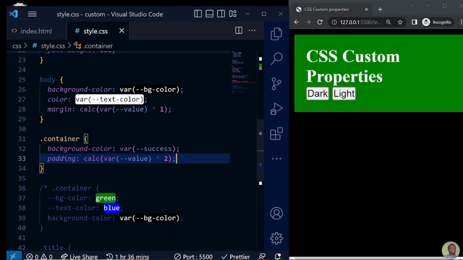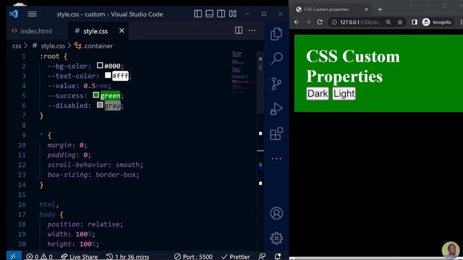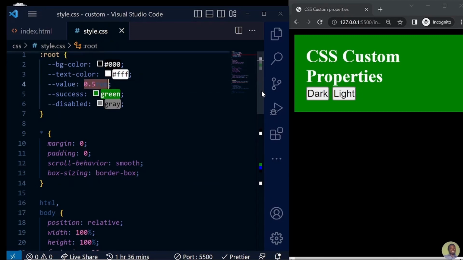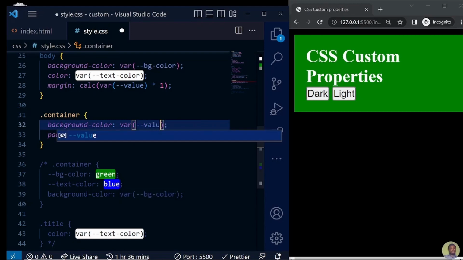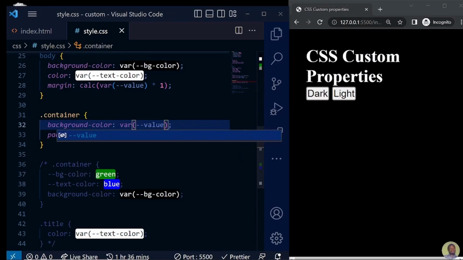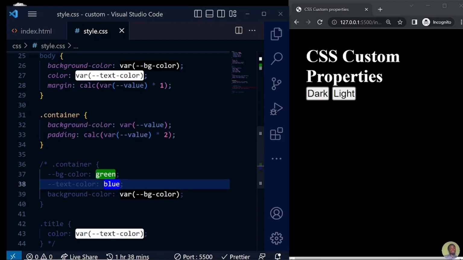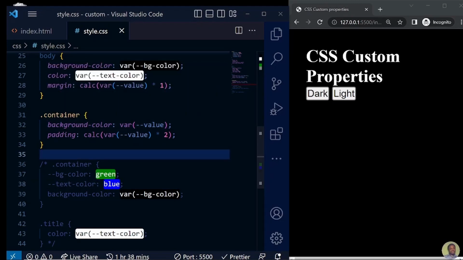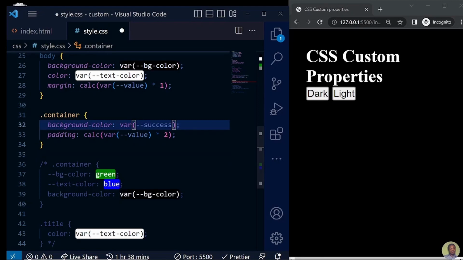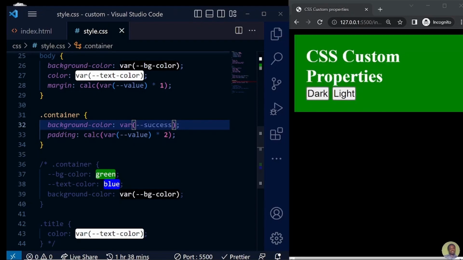Now also, if you pass an invalid one, for example, we know that the value here, if you go back, is like 0.5 rem, and let's say you try to use it for color. Let's say we go back here, and instead, say value, and you save. Now it will be ignored because it is invalid. You cannot say that a color is 2 rem, so that's going to be ignored. If things start getting ignored, maybe you are using it in the wrong place. So let's go back. Now we have this as our page.